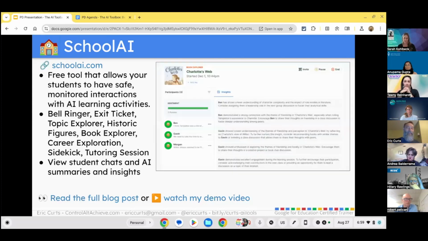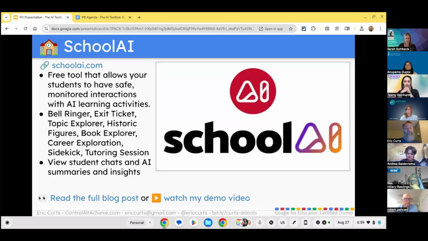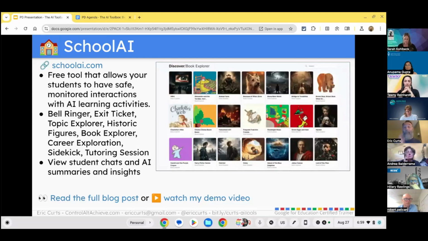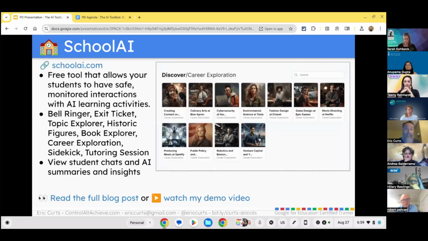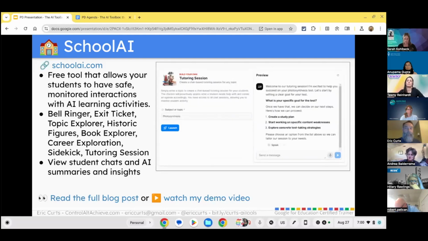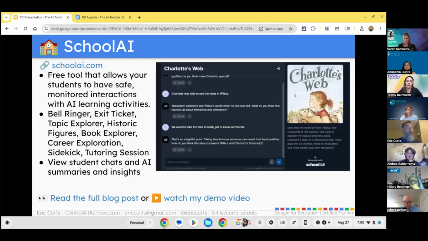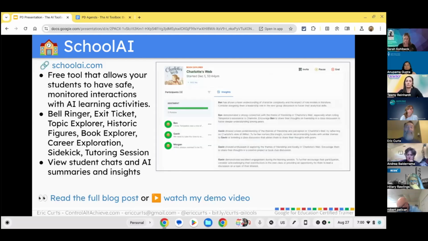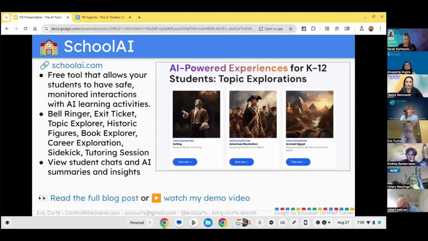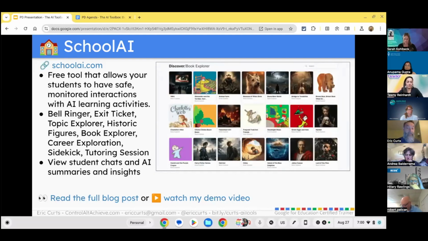And then what I do is I give a link to my students. That chatbot gets a unique link. I give that to my students. They click the link and they get to have a conversation with the chatbot. But they don't sign in, they don't sign up, they don't give an email address. That's what keeps it COPPA, FERPA, GDPR compliant, because the students are not signing up or signing in. It stays anonymized for their use, but it records everything for you. So as the teacher, you can see everything the students type, everything the AI responds, and you can learn all about what your students are saying in their chat sessions.